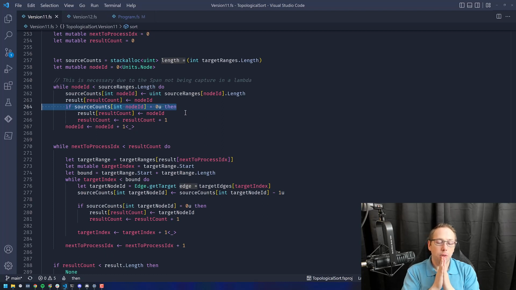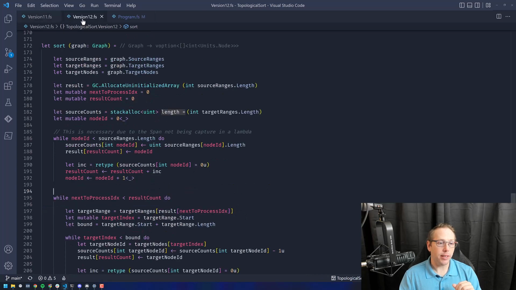And it's likely that the branch predictor will miss this sometimes, not every time, but sometimes, just because it will appear slightly random to it. And the CPU is extremely good at picking up patterns, as you will see later in the video. But by the very nature of this thing, it is random whether this is actually true or not. So these two if statements, this if statement here, and then this if statement here, are great candidates for applying the idea of branchless programming.